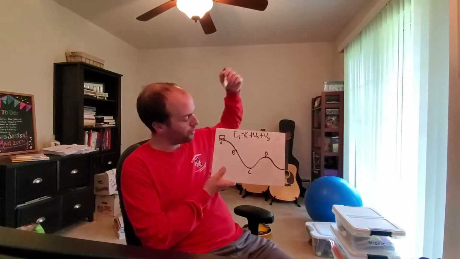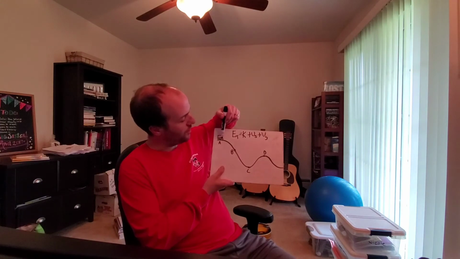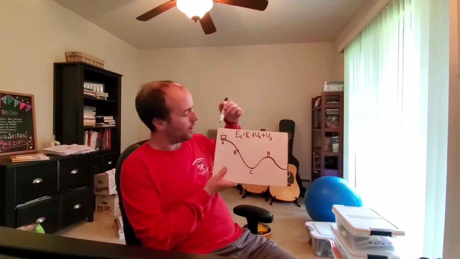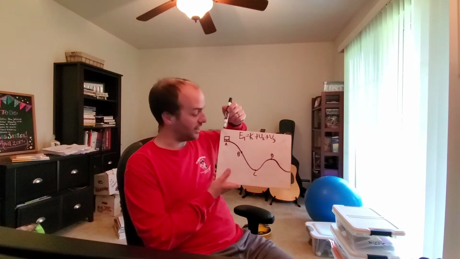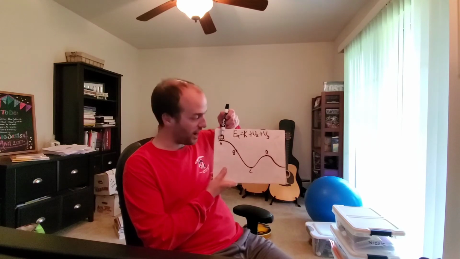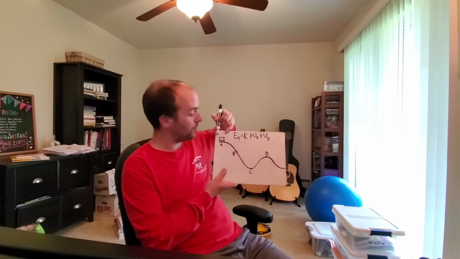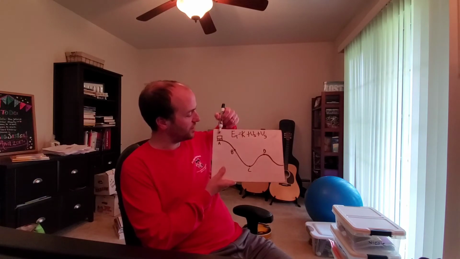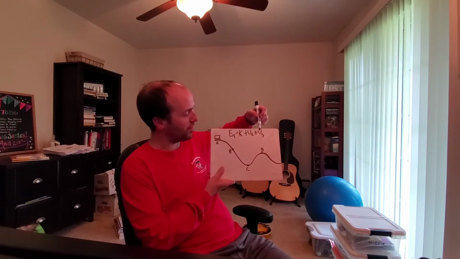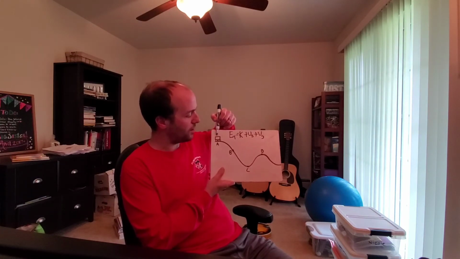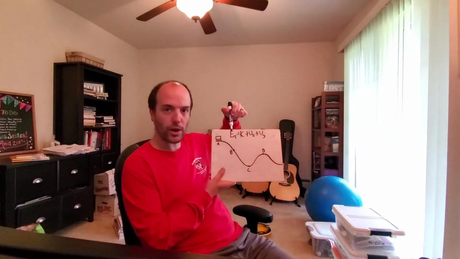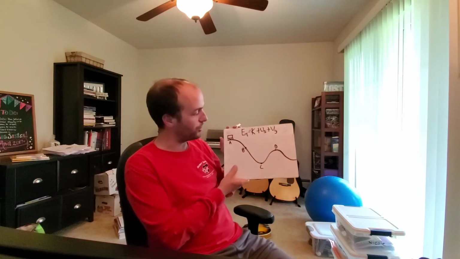You've got to read the question, though. Maybe it's rolling here. If that's the case, then you've got kinetic and gravitational at this point. All right, but let's go back to us saying it starts at rest up here, so it's only got gravitational potential energy. Well, the total energy of the system is this gravitational potential energy at point A. At no other point will the total energy be any greater or less. That's the conservation of energy.